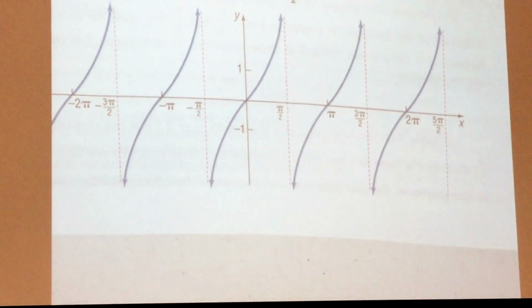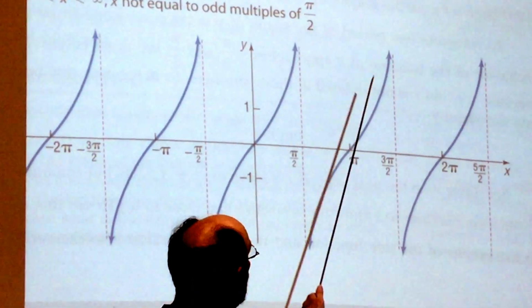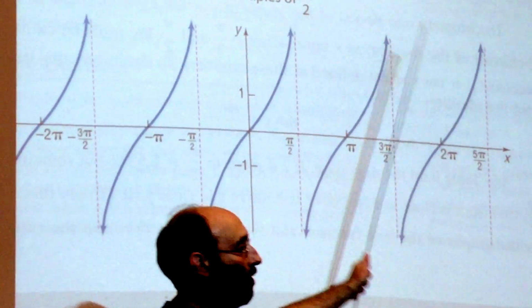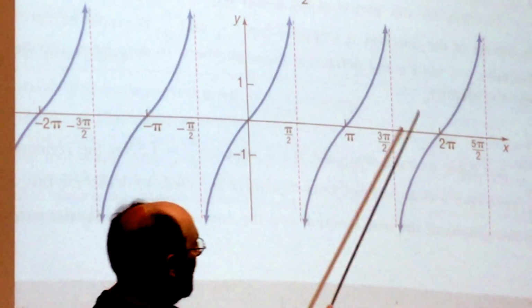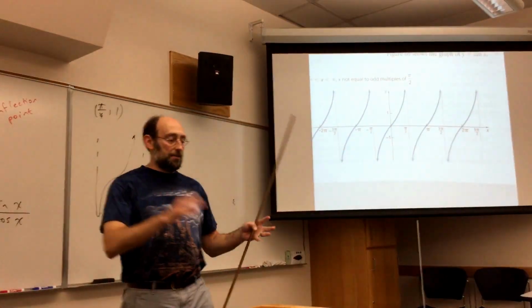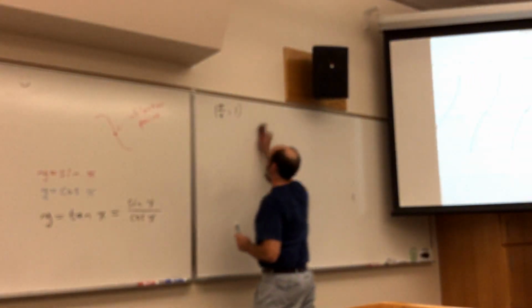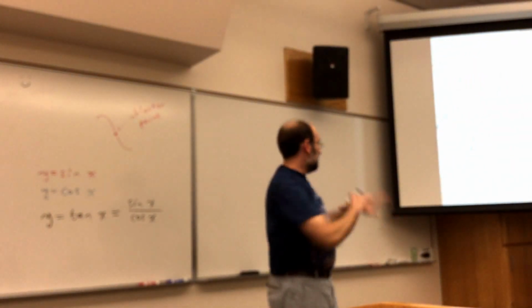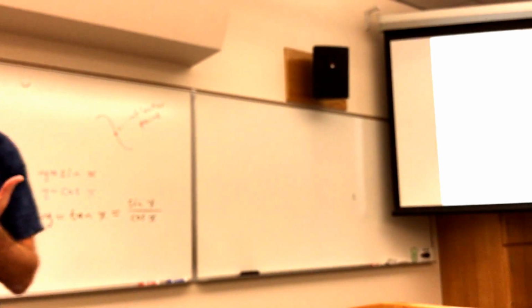And you see that the tangent function is going to equal 1 at pi over 4, 5 pi over 4, 9 pi over 4, etc. It's going to equal negative 1 at minus pi over 4, 3 pi over 4, etc. Okay? So I can remove all that clutter. That's basically going to be what the graph of my tangent function looks like. So I won't draw that again by hand, but everybody see how it basically looks, okay? And does everybody understand why it looks like that?